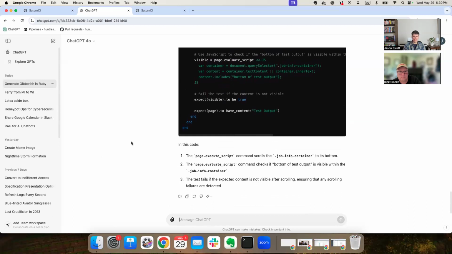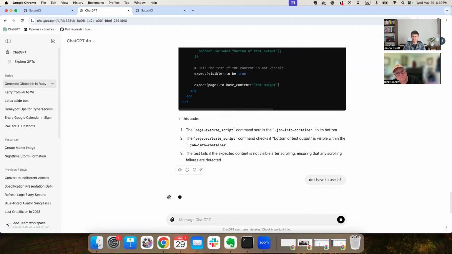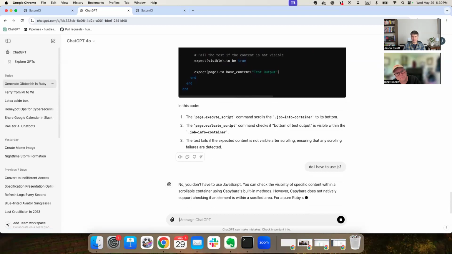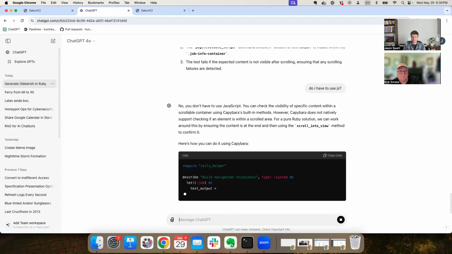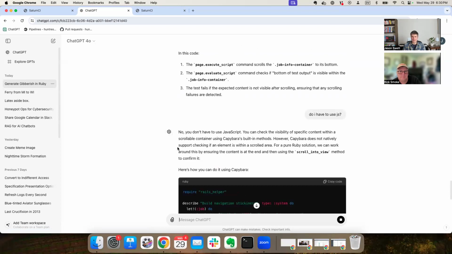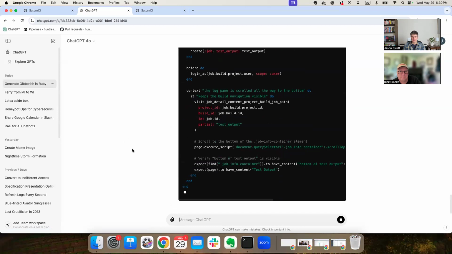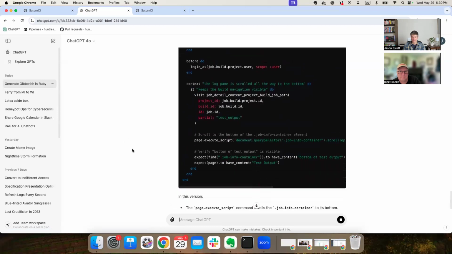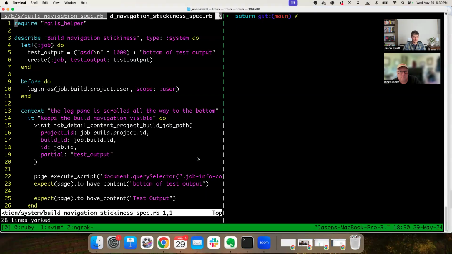I don't love that. Do I have to use JavaScript? It does not natively support checking if an element is within a scrolled area. Well, let's see if it somehow works anyway.